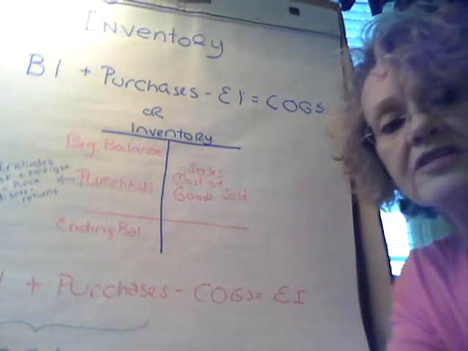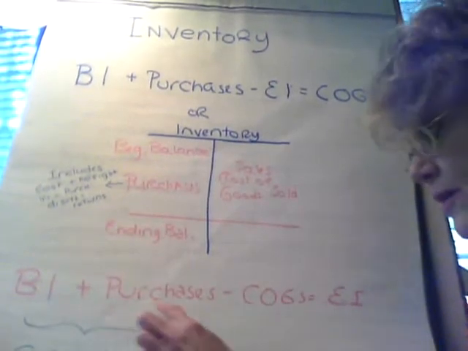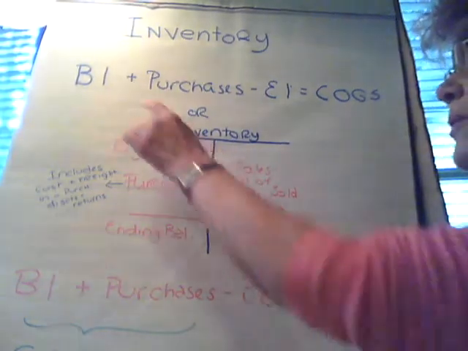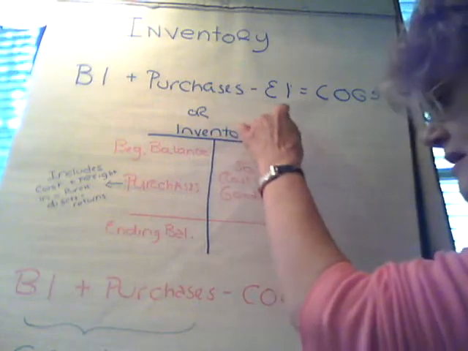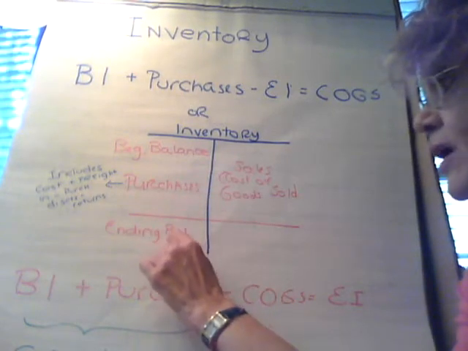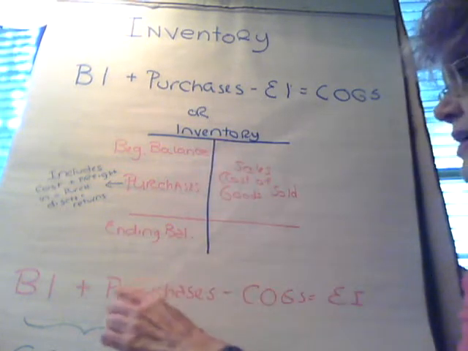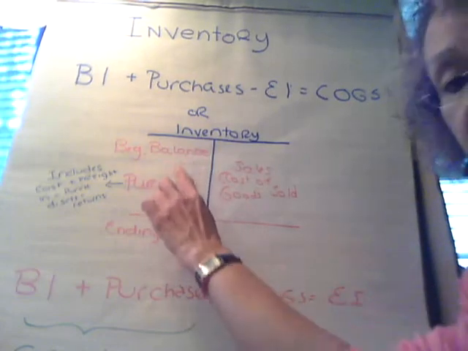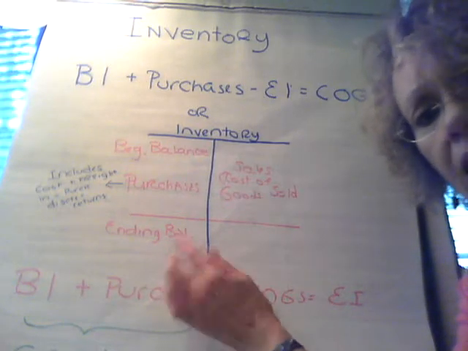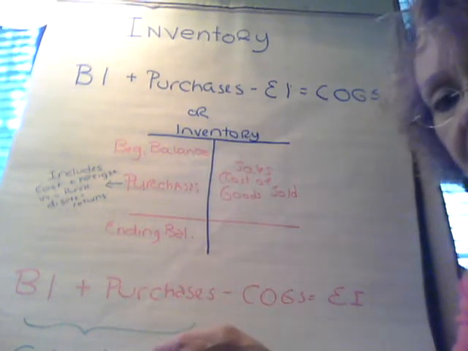You can see the equation I've written in red. Beginning inventory, plus purchases, minus cost of goods sold, is equal to ending inventory. Or beginning inventory plus purchases minus ending inventory is equal to cost of goods sold. Those are the same equation, aren't they? One of them comes at it backing into the cost of goods sold. That's called the periodic inventory method. And the other can calculate as it goes along: beginning inventory plus purchases minus cost of goods sold is the ending inventory. Either way, they get to the same answer in our problem. In the real world, they don't always calculate the same answer.